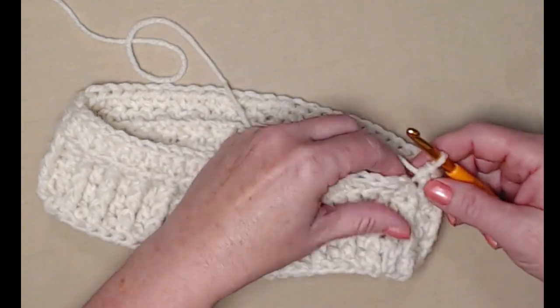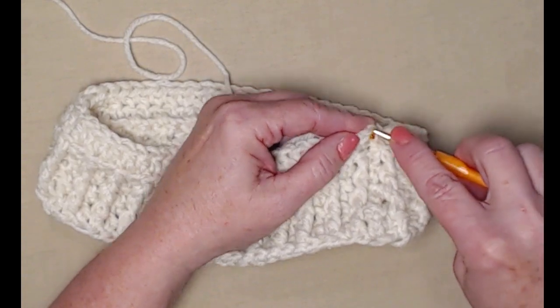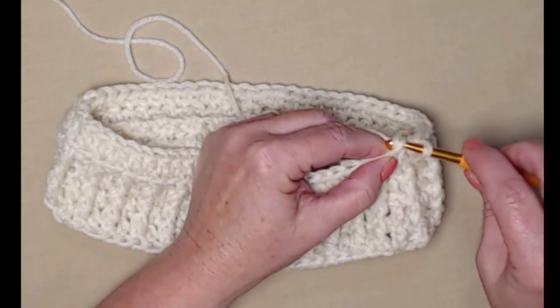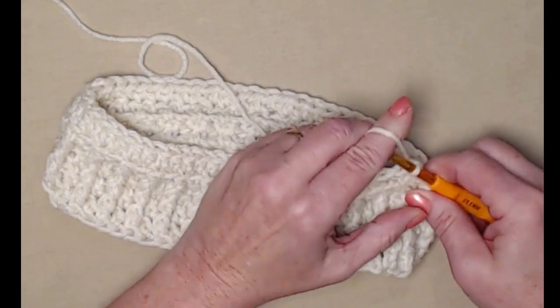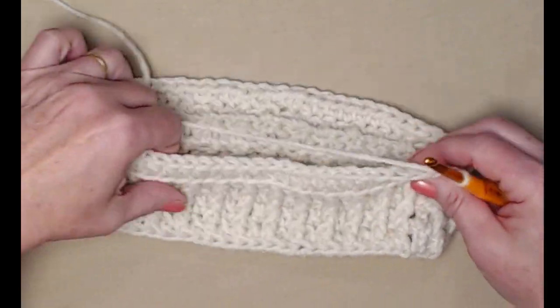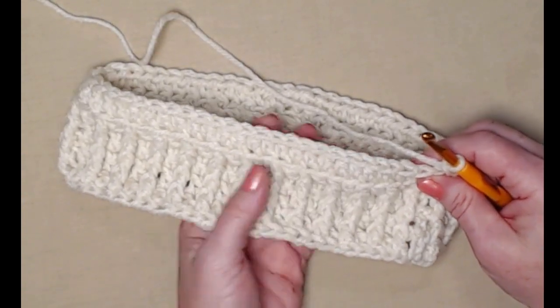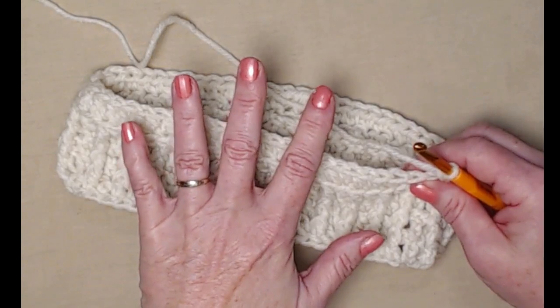All right, so here's my last half double crochet. I'm going to join to that chain 2 with a slip stitch and chain 2. And so now what we're going to do is we're going to repeat row 5 5 more times.